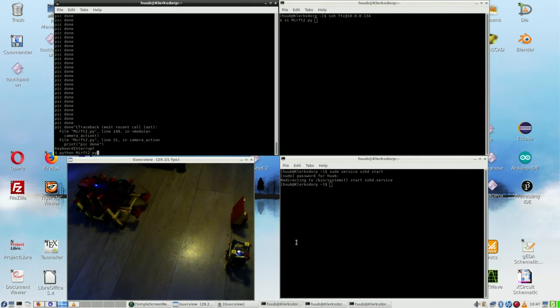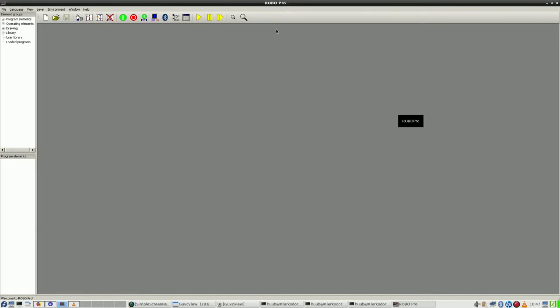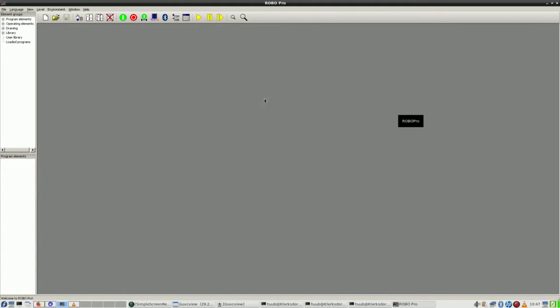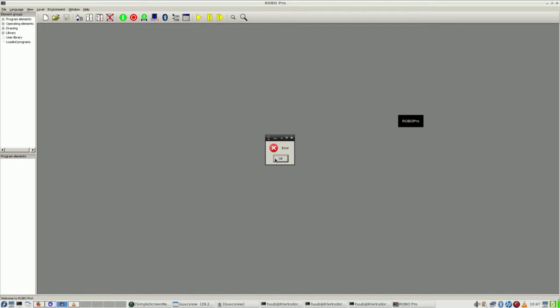Alright, now I replaced the battery, and I hope that will be alright now. Here you can still see that it says pick done. Let me also check for ROBOPro. Does that work out? Well, this does anyway, and I get an error.